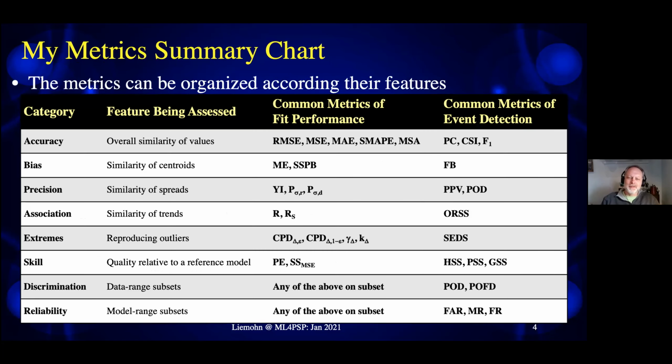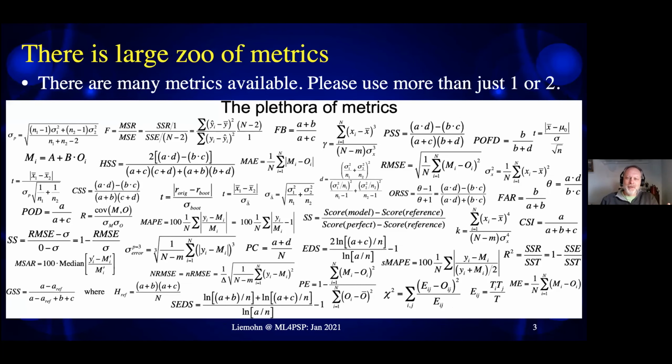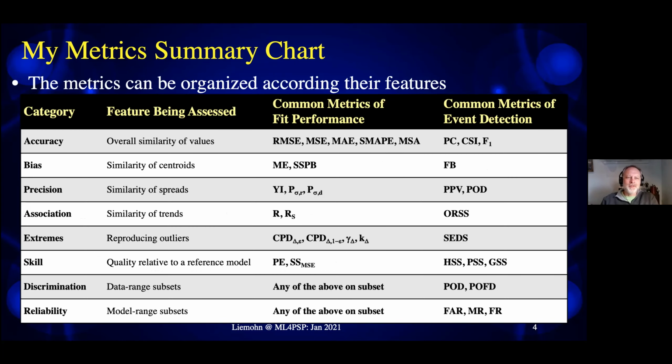And so a nice sigh of relief to myself, when I think about metrics and go from this page, like, what am I supposed to do, down to something like this page, and I can feel more calm and less neurotic about it. What is this? This is organizing all these different metrics according to how they assess the different features of the data model comparison criteria. So RMSE, for instance, we were talking about that just a minute ago.